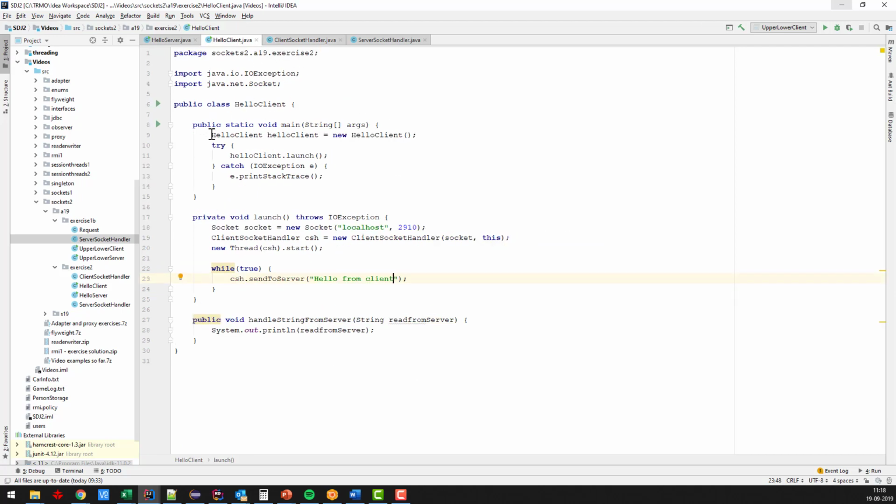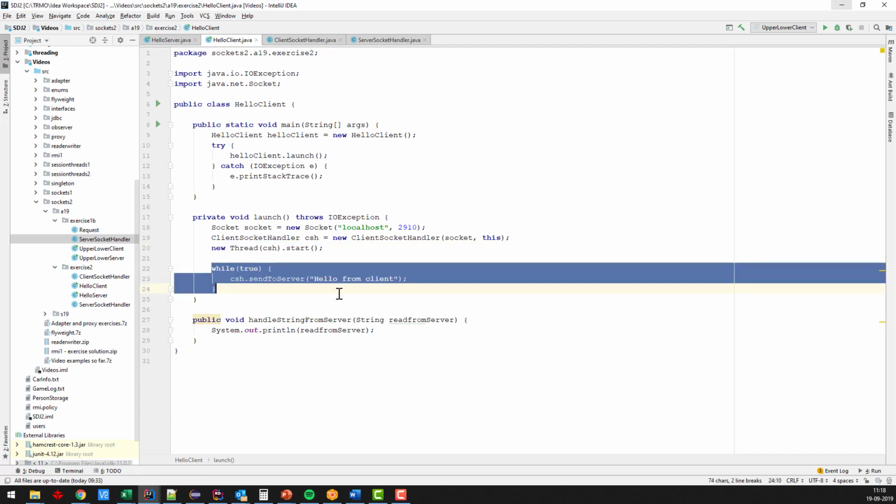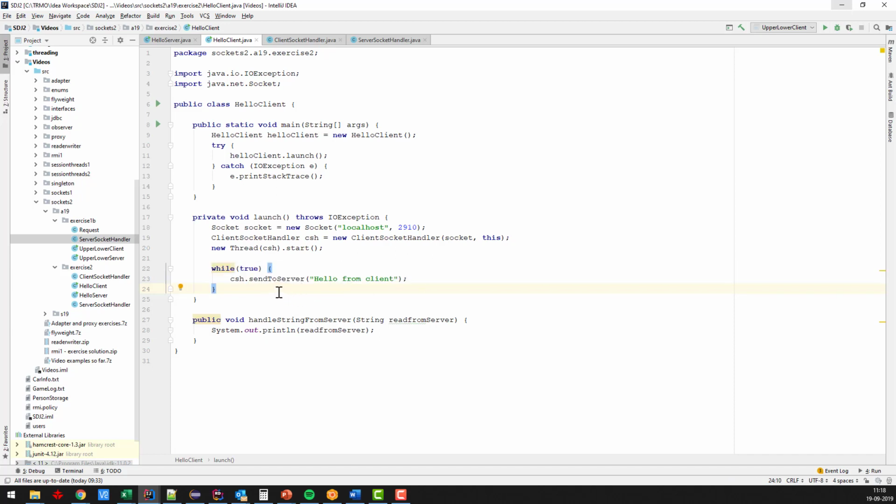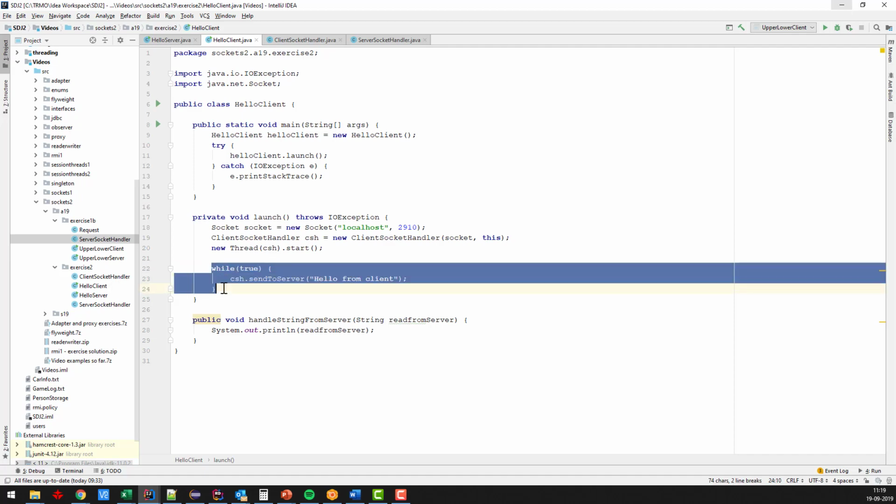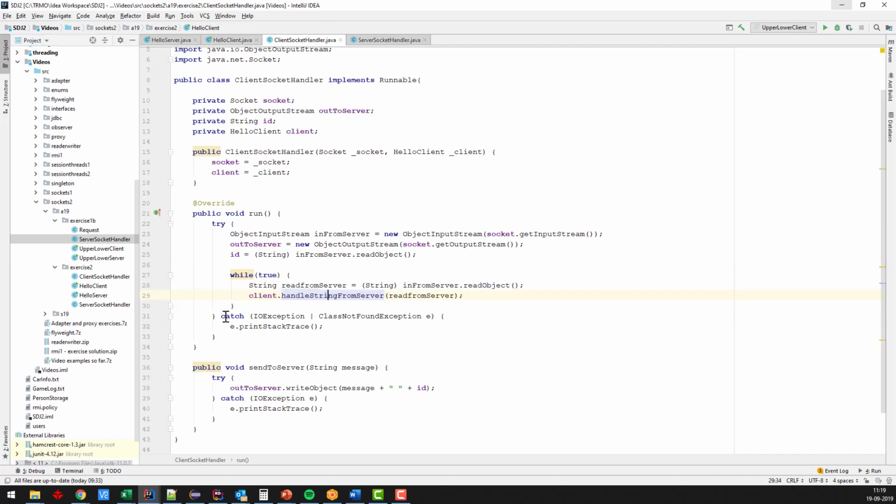So I have created my client. We're launching it, so that is actually running. We create the connection and hand that connection over to the thread. Then I start the thread, and then I start writing to the client. Now there is a chance that I will reach this point and try to send something before the thread has actually started, and this one might fail. Let's see how that goes.